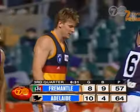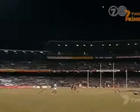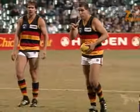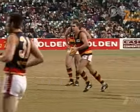Well, this game is not over, not by a long shot. As we see Peter Vardy there, that's his first goal. Only 3 kicks tonight, 1 mark, and he's been well held by Bond as a forward. They really haven't had much from their players at ground level, the Adelaide Crows, although they do push them right up the ground so that Jarman can have all that space inside the 50-metre arc on his own.